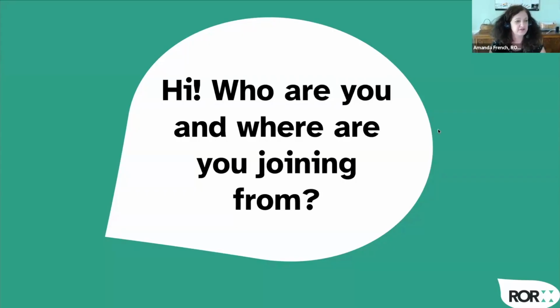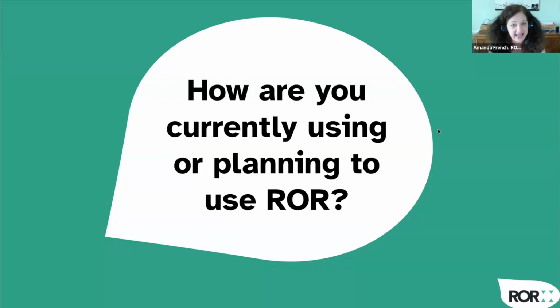And the other thing we'd love to hear from you in the Zoom chat is how you're currently using ROR, or, of course, whether you're planning to use ROR, planning to integrate it into your systems. And of course, we're going to be talking today in depth about one of the things that a lot of systems are integrating into their software, which is the ROR affiliation matching service. So we'll be going into great detail about that. I know many of you have already used that or are using versions of that in your software. So we'll love to hear from you about that.